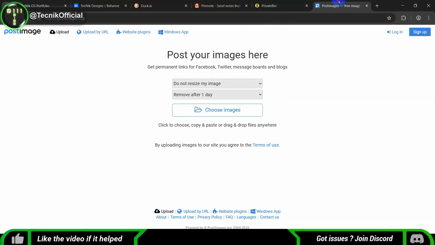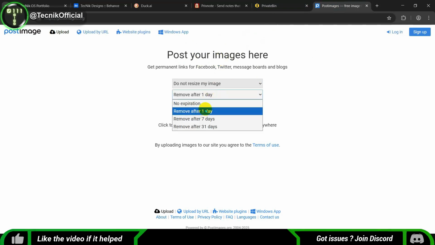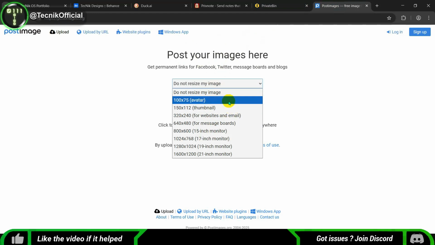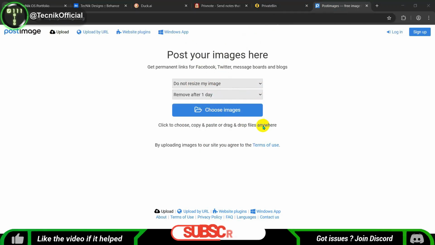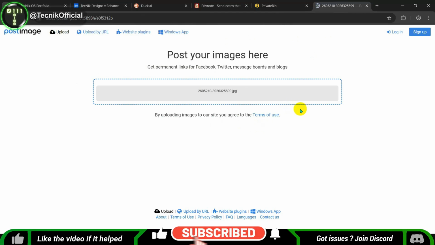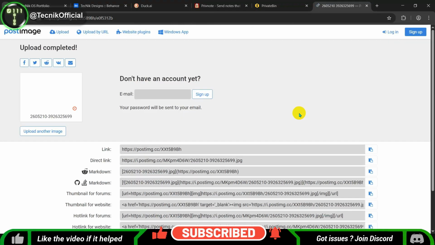If you're looking for a way to share images specifically, you can try this self-destructing image site. Just a heads up, it's not as private as the previous site we discussed, but it does allow you to store images indefinitely if you want to. Let me quickly walk you through the process of using this site.